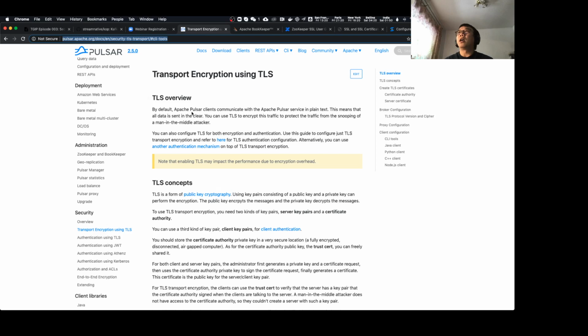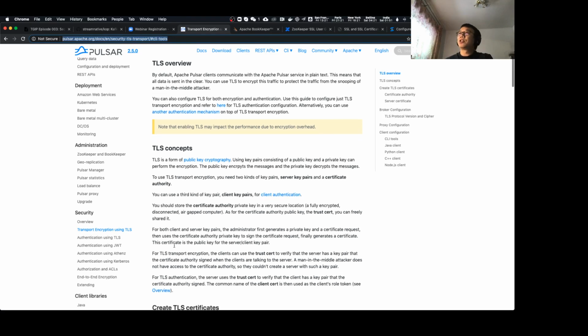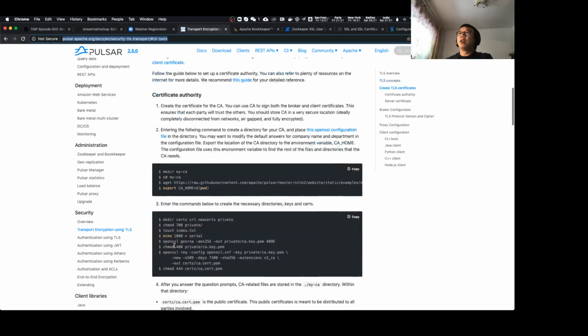If you go to the Pulsar documentation, under security you're able to see a chapter called transport encryption using TLS. This is the chapter that talks about how to enable TLS encryption for the broker and proxy.